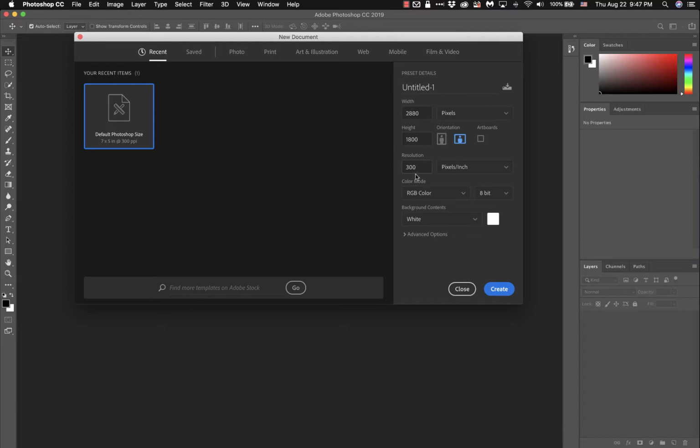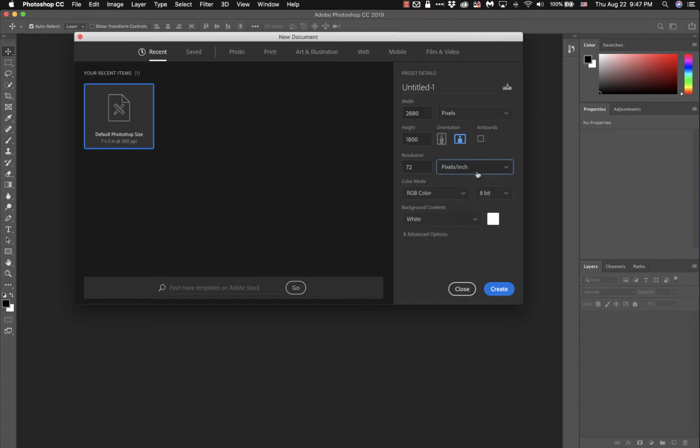The resolution, make sure this stays at 72 at all times. And I'll explain a little bit later why. And make sure pixels per inch is selected. You only got 2 options, pixels per inch, pixels per centimeter.